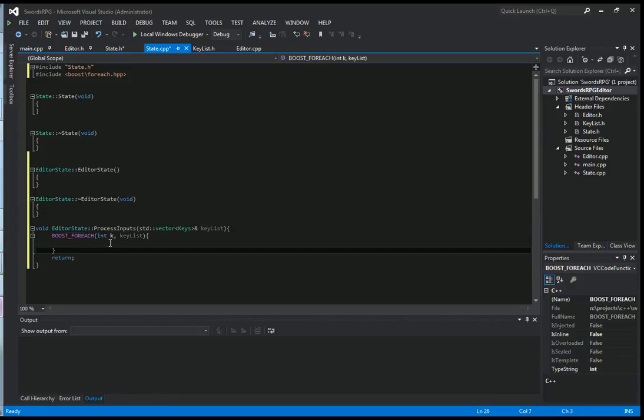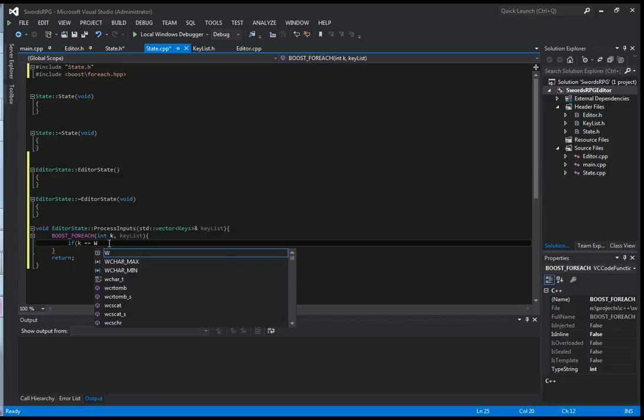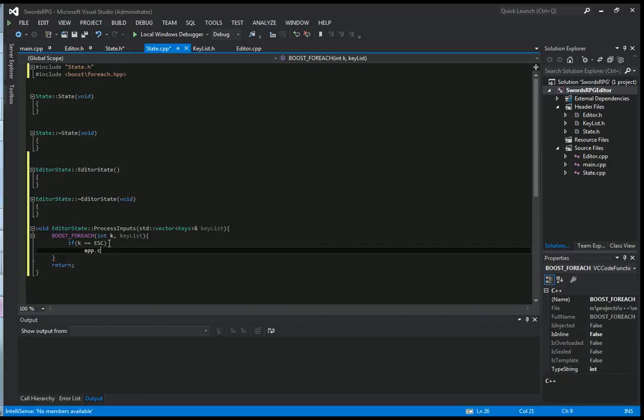Okay. And that should work. So in that way, if k equals w, we do something. In this case, I'm going to do k equals escape, then app.close. Even though we already have that, or no, we actually don't have that yet.